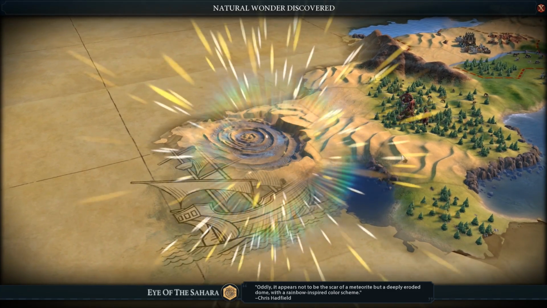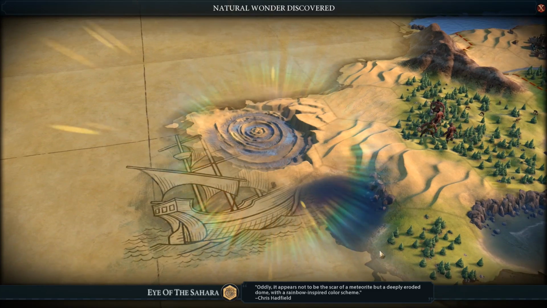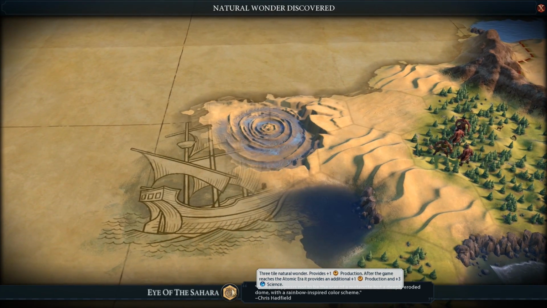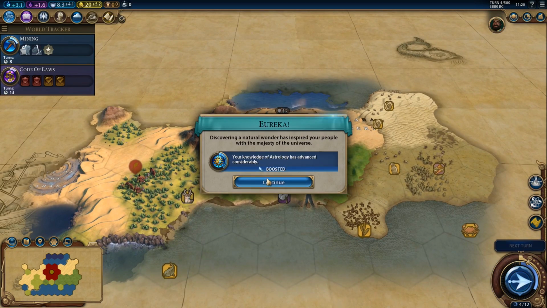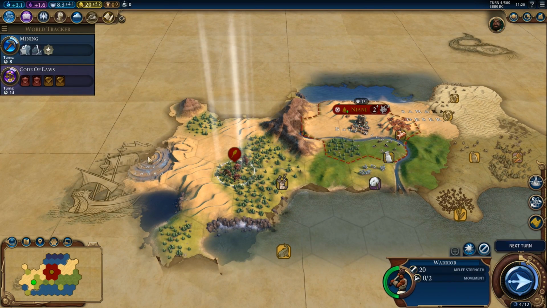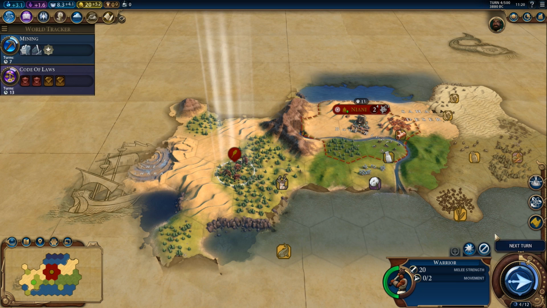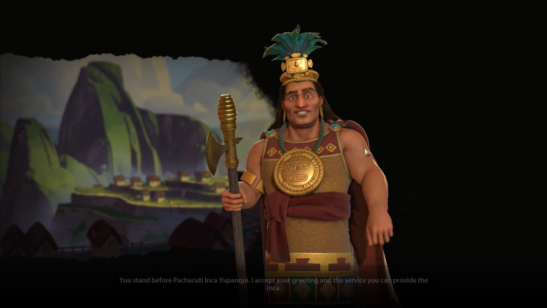Oddly, it appears not. Oh, we got the Eye of the Sahara, very close to us, like 4 tiles away from where I settled. A meteorite, deeply eroded dome, inspired color scheme. So that's a 3-tile natural wonder, provides +1 production. After the game reaches the Atomic Era, provides additional +1 production and +3 science. Okay, so it's more of a late game natural wonder. Hey, that is useful because that gives us the astrology boost. And that means we can research astrology. But first I'll grab mining, because I want to improve that copper. But this is definitely a good thing.